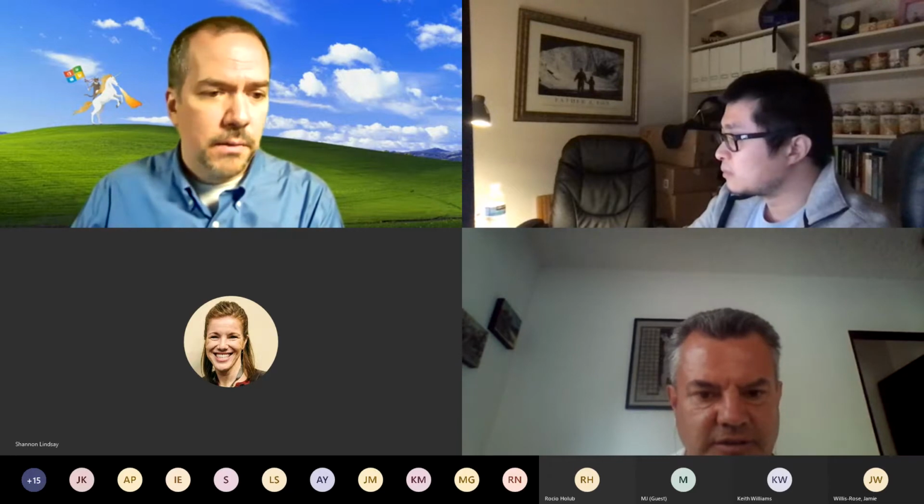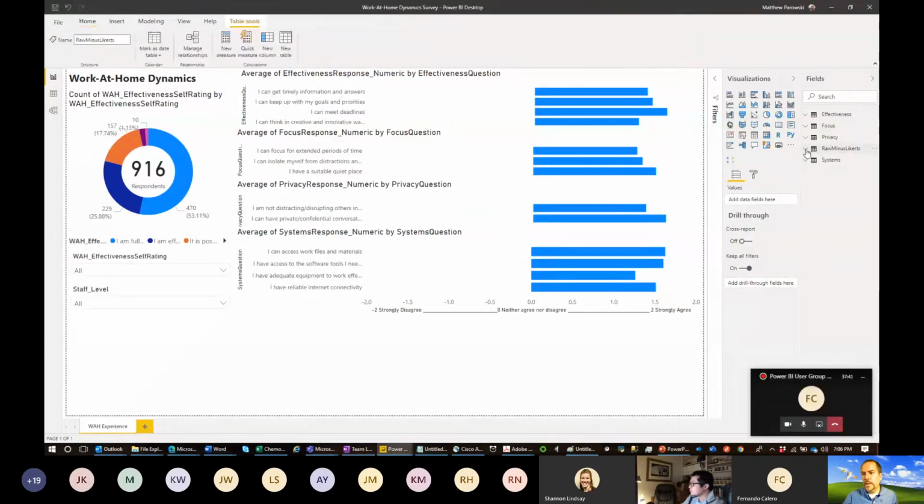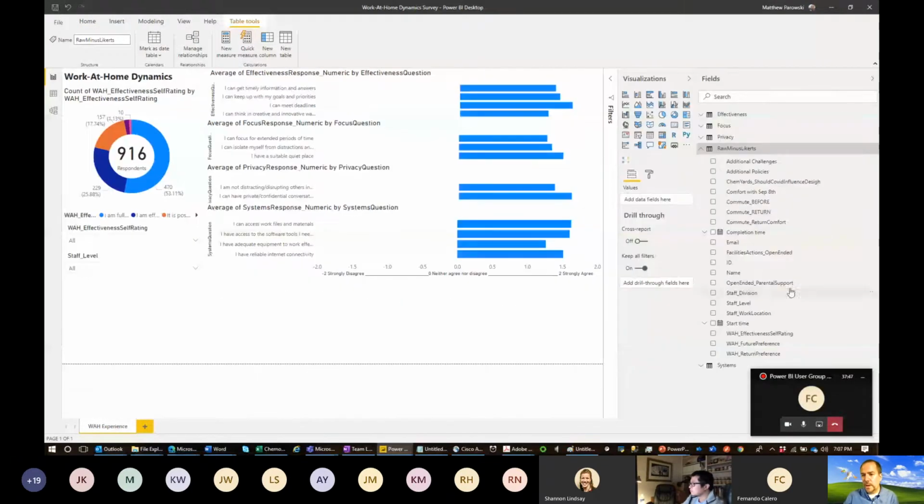Sure. So the demographics stay on that raw table. Here is my raw minus Likerts. This is where all of those demographics landed: the email of the respondent, the ID, the person's name, their division, their level, where they had worked.